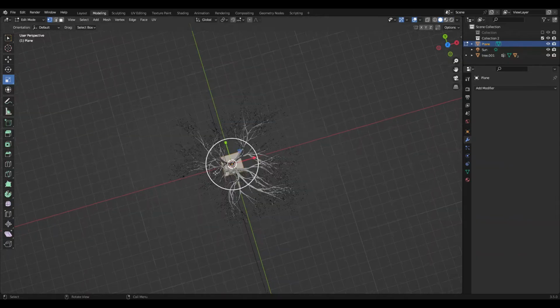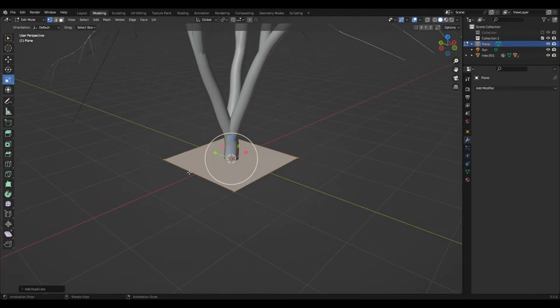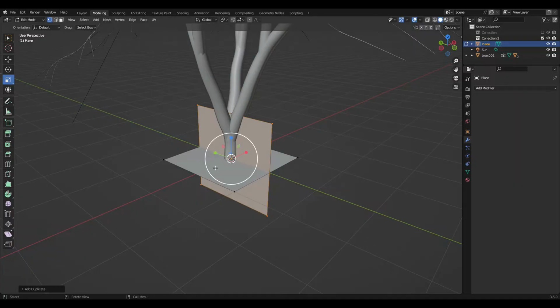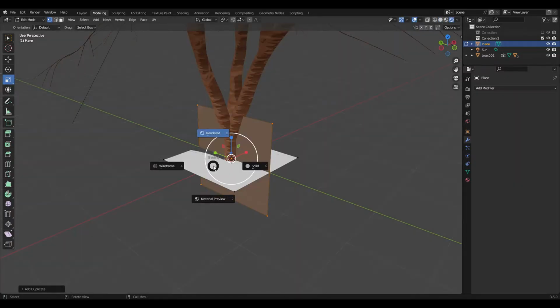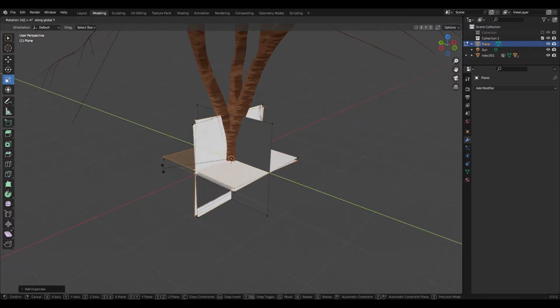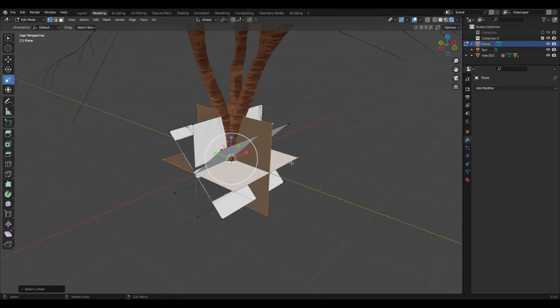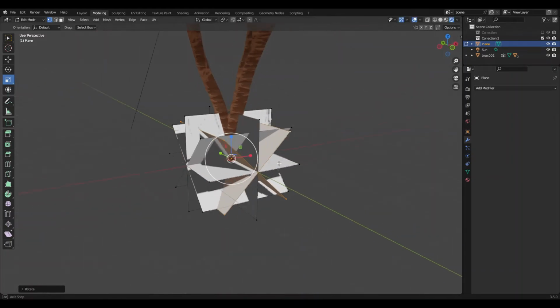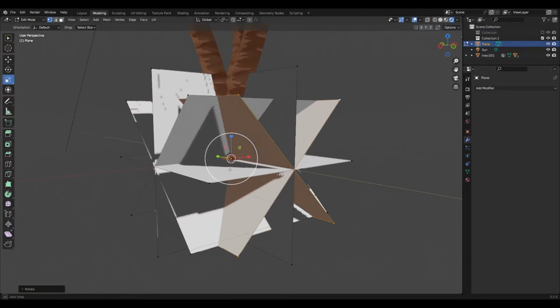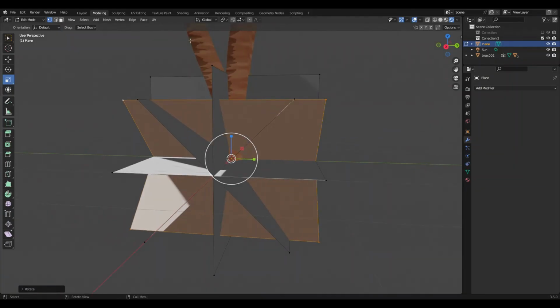So what I like to do is I take a plane, Shift D to duplicate it, R Y 90, duplicate that one, and then do R Z 90. Take these two, duplicate, R Y 45, wrong way, R X 45, and then I'm going to take these two, duplicate, R Y 45. Yes. It gives us this little, like, crazy leafy shape thingy.